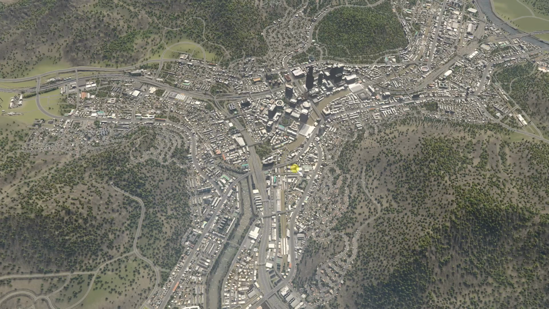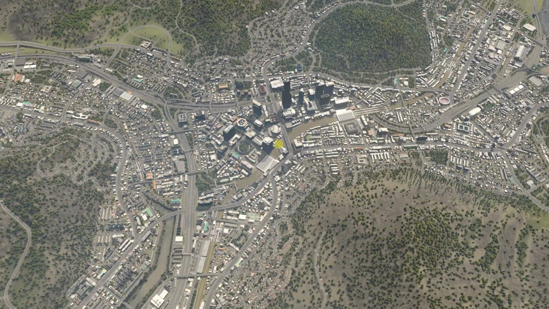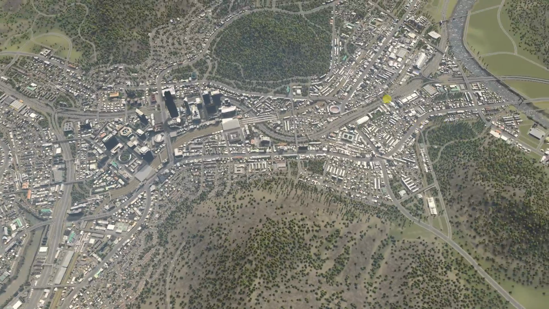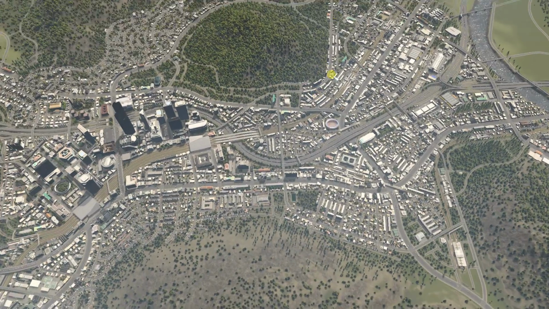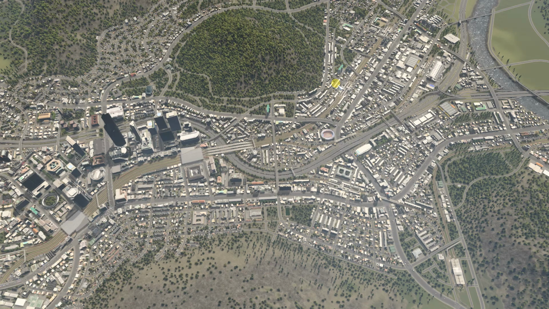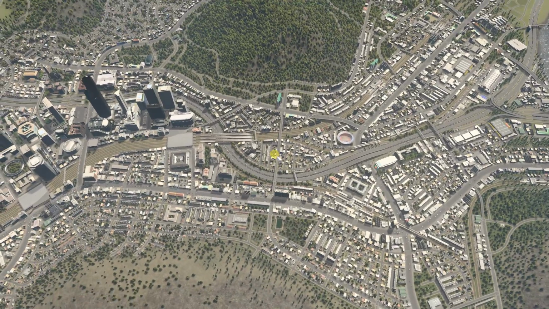Obviously the scale is different. This gap here in the real-life city is probably 5-6 times wider, so you're not going to get the scale. But I can create as tight a scale as I can given the width of the roads that are available, and scaling down the buildings, as I said in my other video, to 1x2, 1x3, 2x2 size building types.